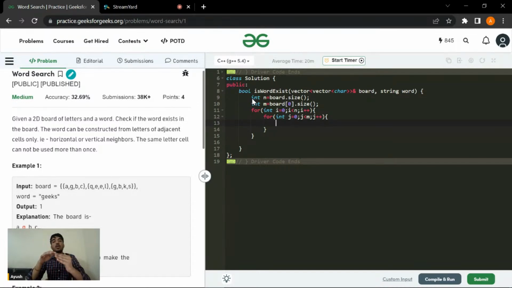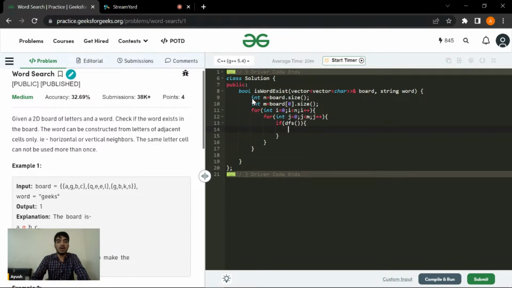If it returns true, this means that the given word is found in the board. So if dfs function returns true, then I just return true, because now we don't need to check the other cells. Return true.